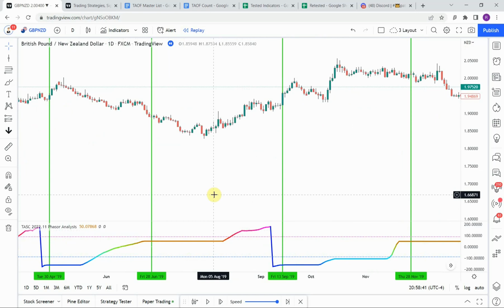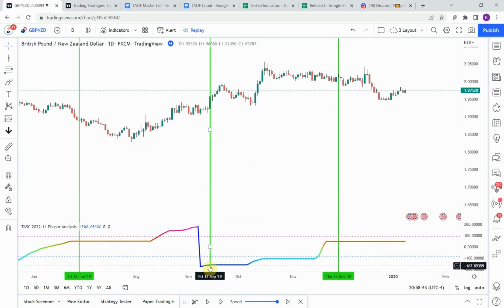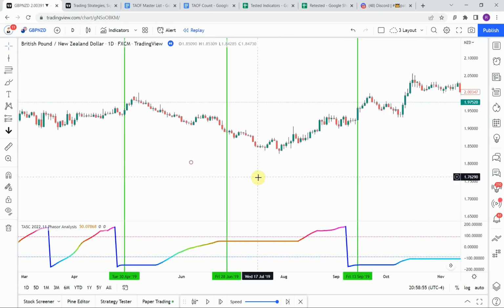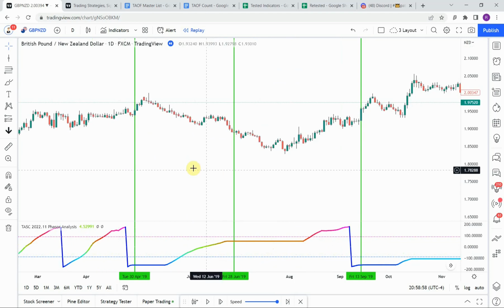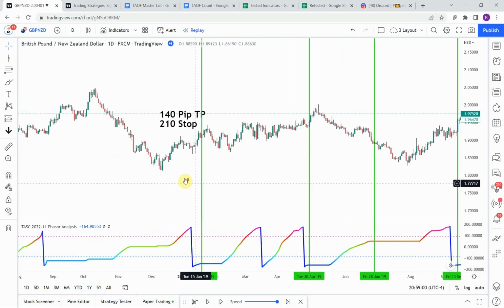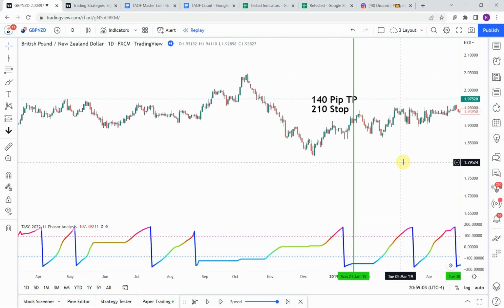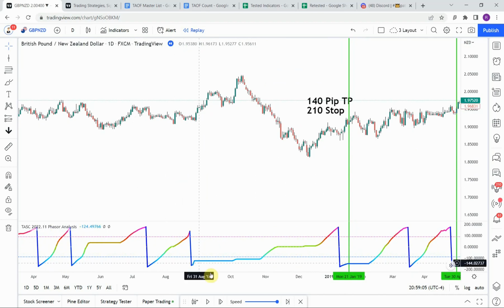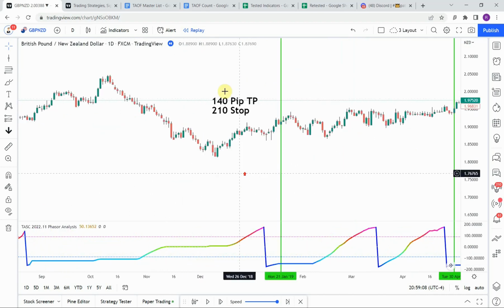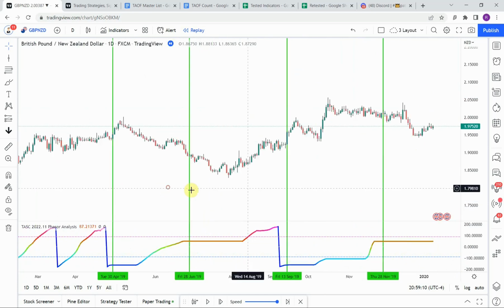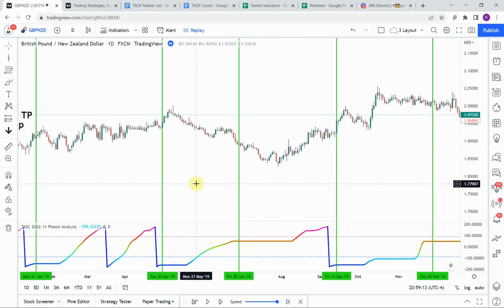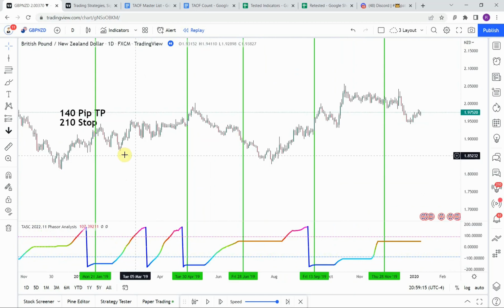And then there are times where you get a long signal like right here, and then you get kind of a continuation like right here. That was also a flatline kind of long signal there as well. And so it can be a little challenging to read in that kind of aspect, but it again seems like it has the ability to do really decent. These flat lines right here tend to really call out the trend movements. And so it's just my opinion. Seemed like it did rather well in the back testing.